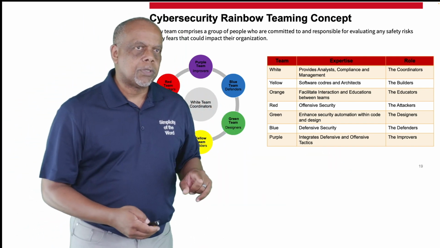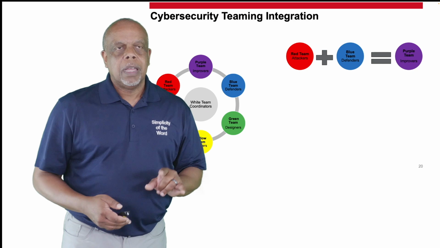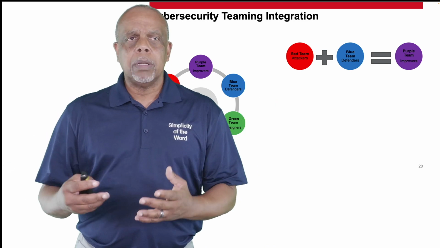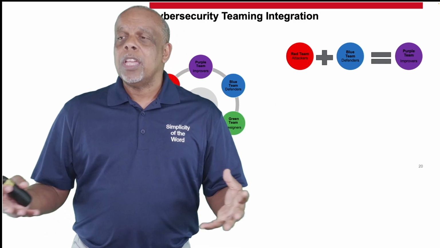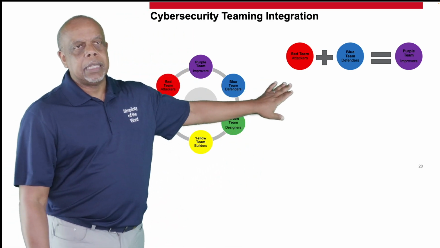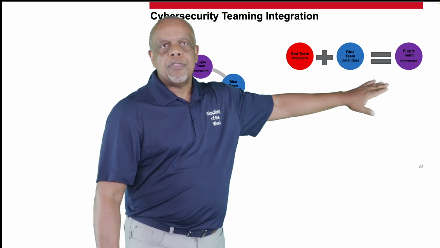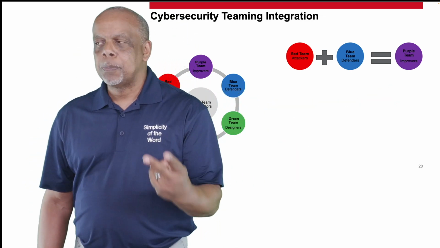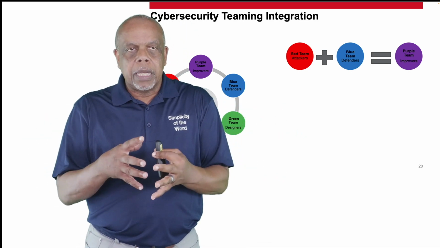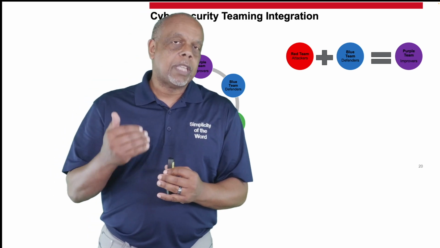Now, let's take a look at something very interesting of how these teams actually fit together. So when we think about this from an integration perspective, and this is what they call the color wheel, cybersecurity teaming color wheel. And it goes back to your third grade. When you first started learning colors, you put two colors together, you get a third color. Let's look at it from that perspective. So if I take red team and add that to the blue team, red team attackers, blue team defenders, that's where I get the purple team from. If you remember, red and blue makes purple, right? So the tactics, techniques, and procedures for attackers and defenders, if I bring those together and integrate them into a purple team, now these are the ones who will help us start improving on those tactics, techniques, and procedures.